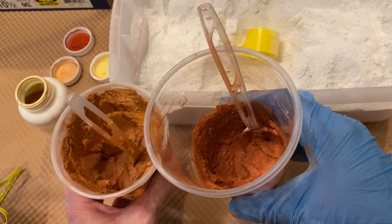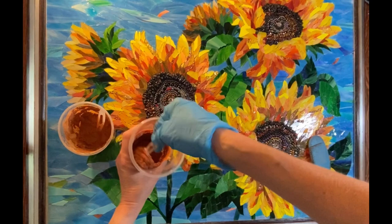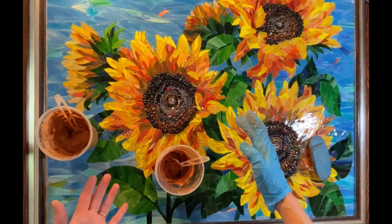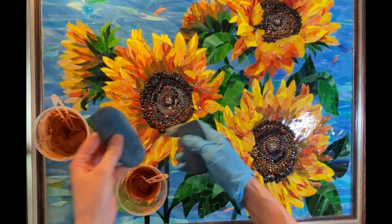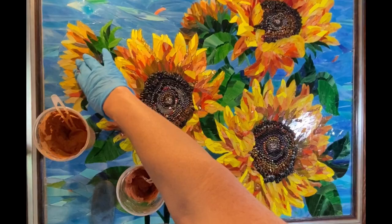I ended up mixing two different colors - one a little bit darker orange for the shadowy parts and one a little bit more yellow. They're both orange. I have to let them slake. So I have my two colors of grout that have slaked. I'm going to start - you will notice I have not taped anything off, and that's because I'm lazy and I'm careful. I plan on being extremely careful near the edges of the beads. I also have two different spreading tools, one for each color so they don't get too mixed. I like to work with one hand gloved and one clean hand.